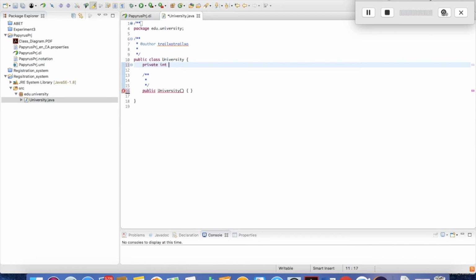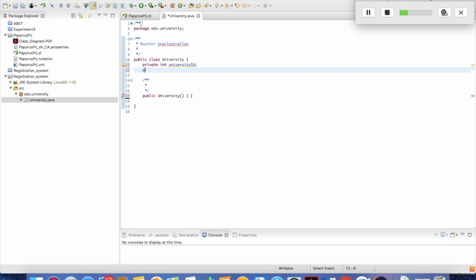One is called private int universityID, and we have another, private String universityName. All right.